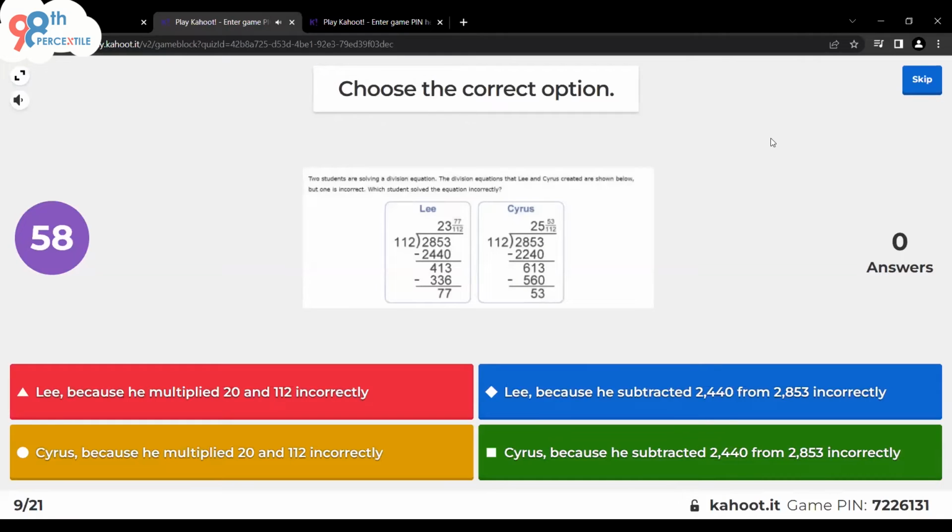Okay, let's move on to the next question, the ninth one. Again, Lee and Cyrus, compare them. Okay, the answers are coming in slow, so people are actually having a very vigilant eye on this. Good to hear that you people have been following what I've been asking you to do.